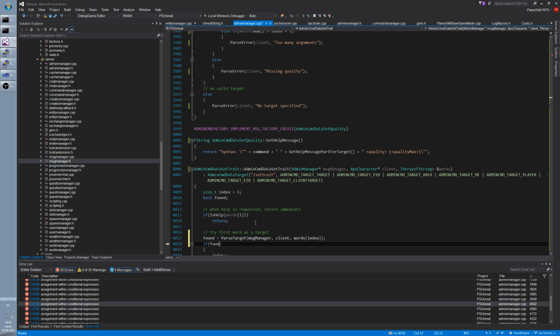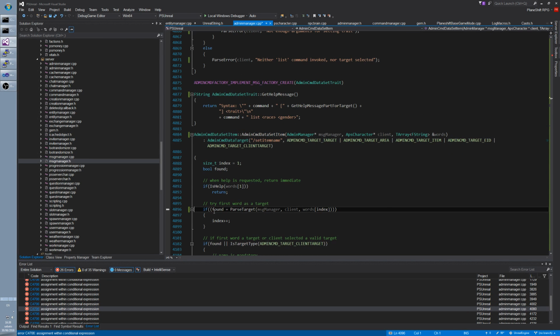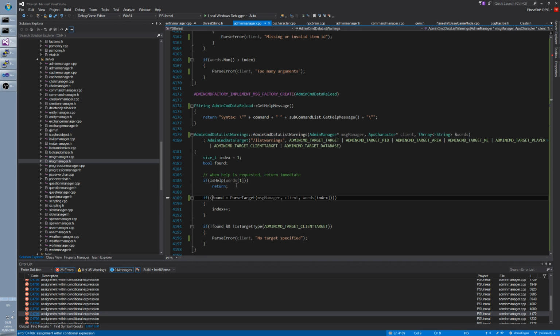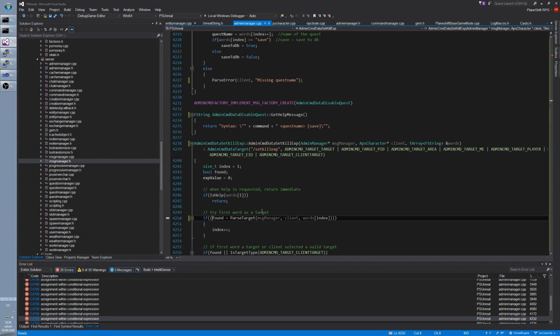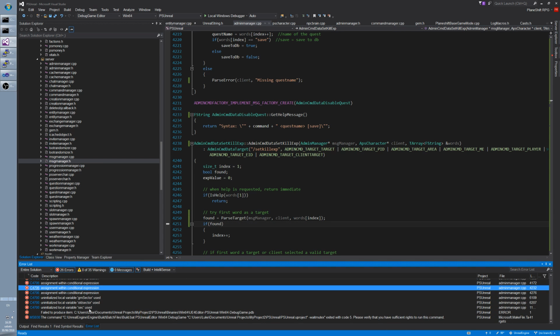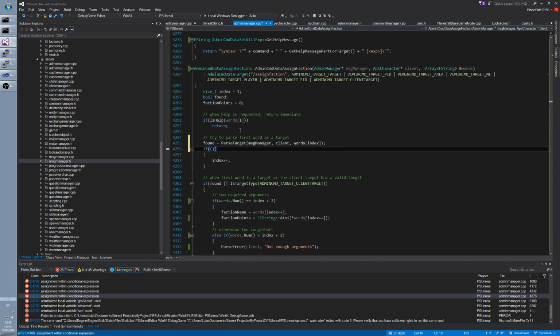So bringing the assignment out of the conditional expression, and then passing the variable in the conditional expression. So pretty easy. Okay, should be the last one. At least it looks like it is the last one. Okay. We still have a few.